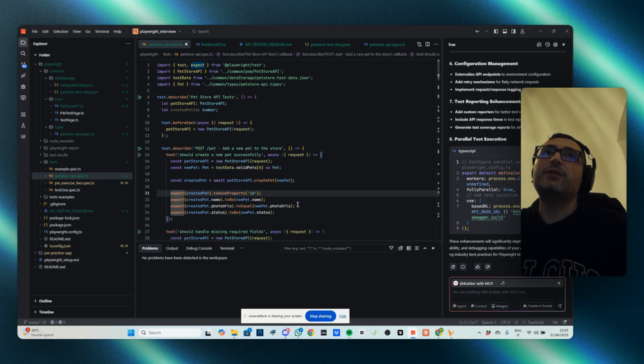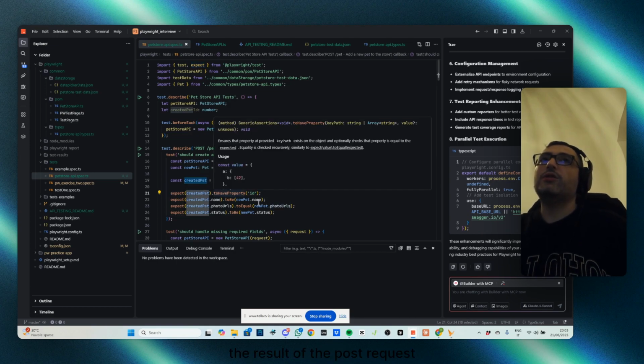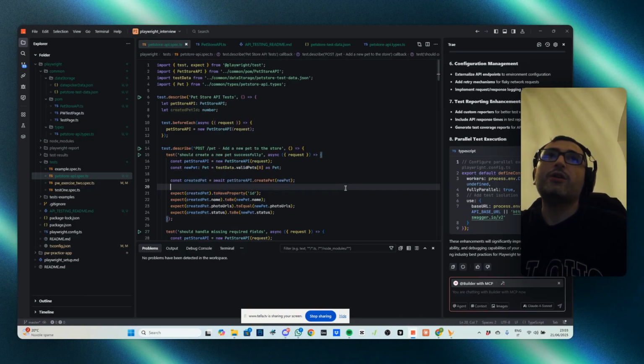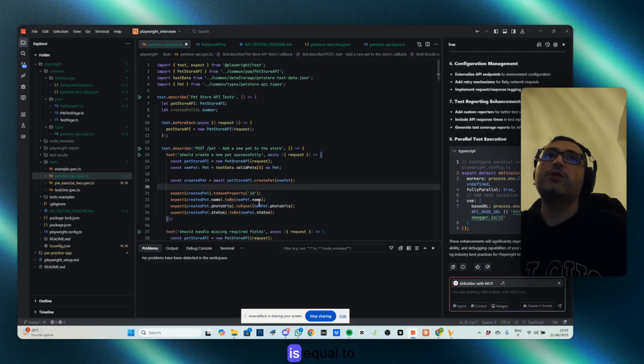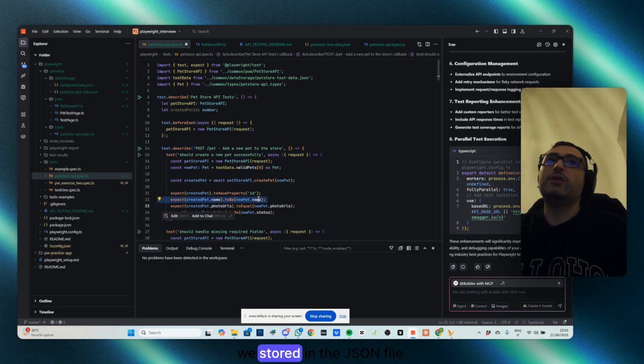that the data, the result of the post request, contains the property ID, that the name is equal to the data we stored in the JSON file.